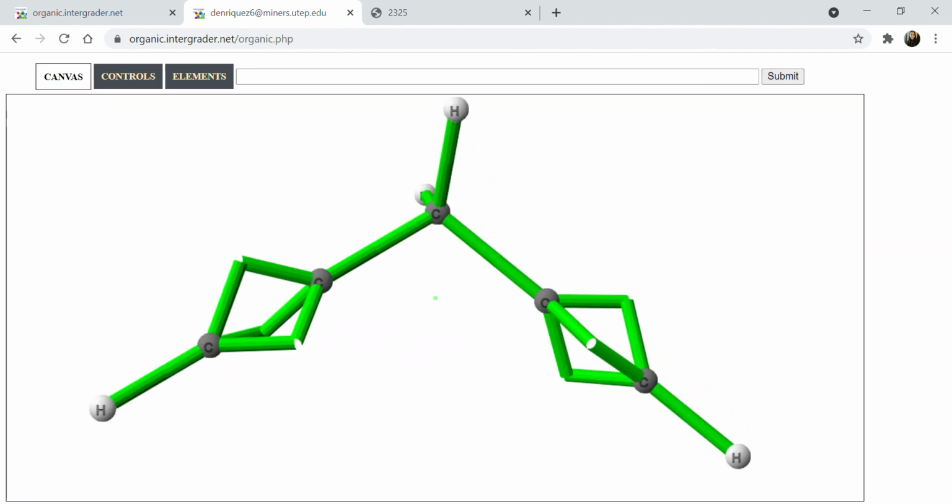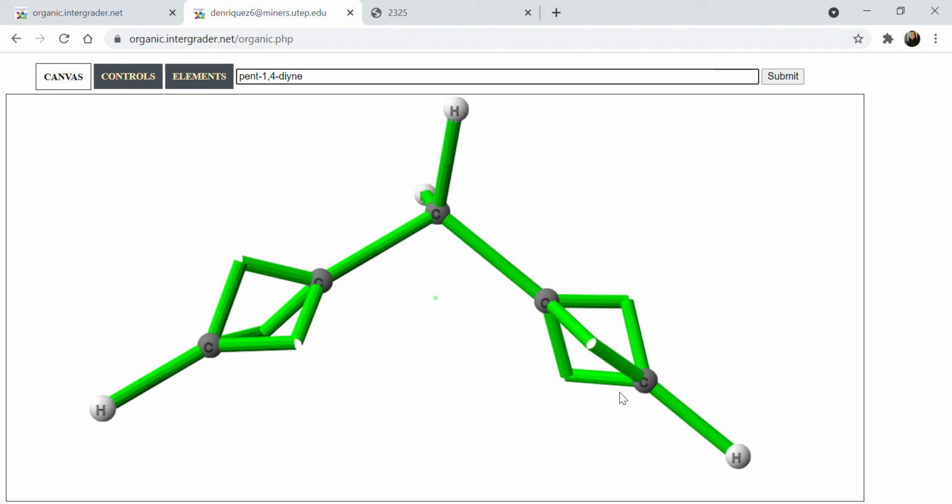Okay, another naming. Let's fit it to the screen. So we have 1, 2, 3, 4, 5. So it's going to be pent. And let's see, it's got 2 triple bonds, just like the one we just did. So I know for sure it's going to be the diyne. And then let's see, 1 going to 2, 3, 4 going to 5. So 1, 4, diyne. There's no methyls, there's no conformations that I can see.